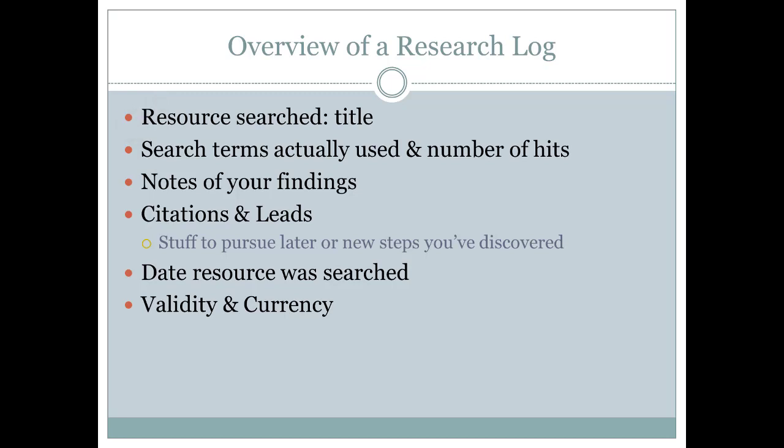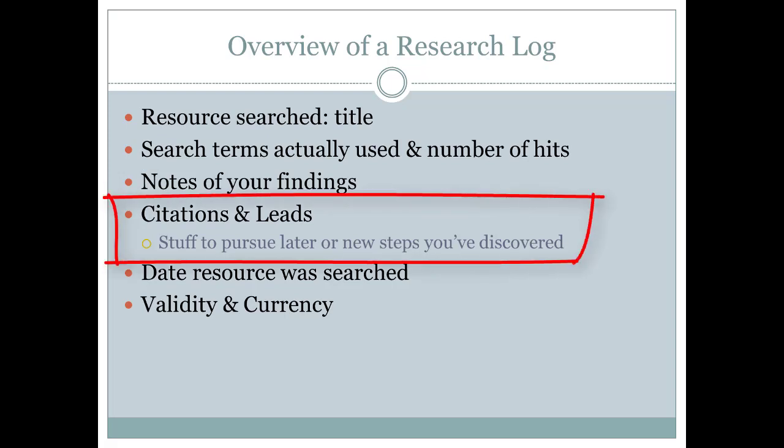You're going to include the search terms that you actually used, how you organized them, what was the search strategy, and you're also going to record the number of hits you received in that resource. You're going to include notes of what you found. Was it useful? If so, spell out the specific elements that are helpful to your research.